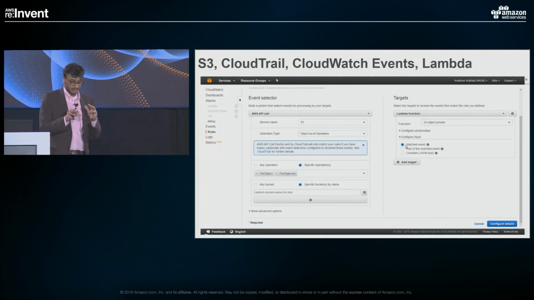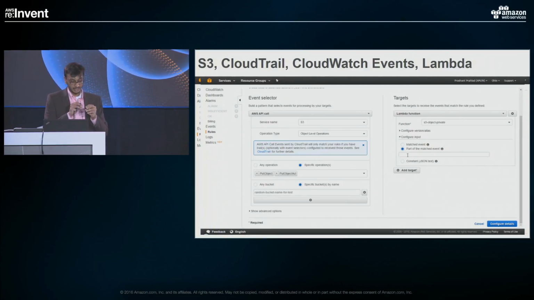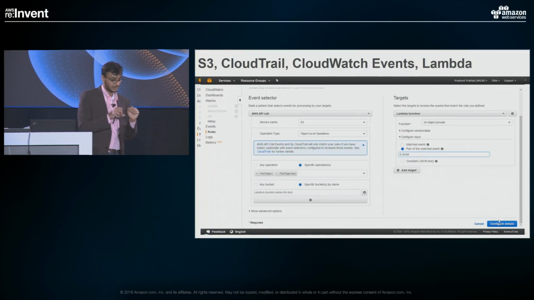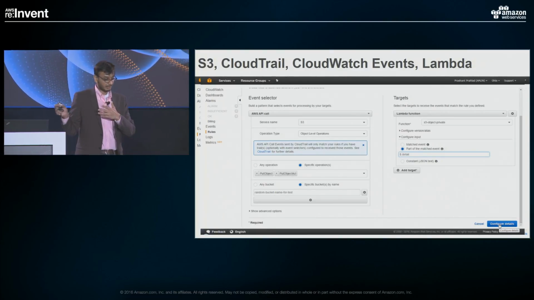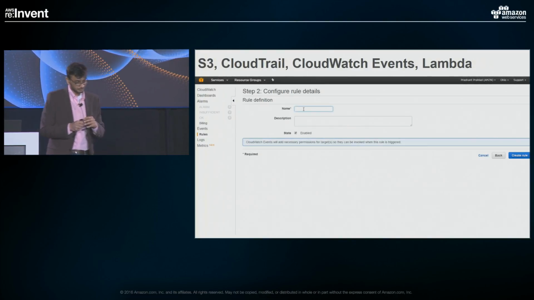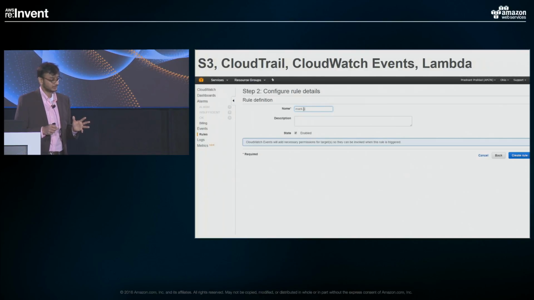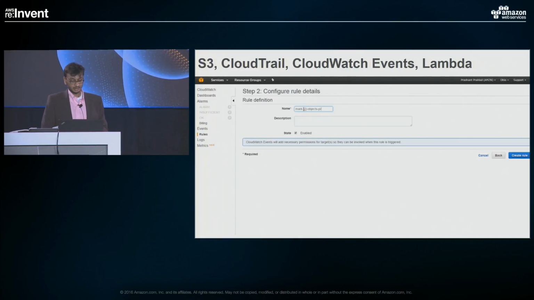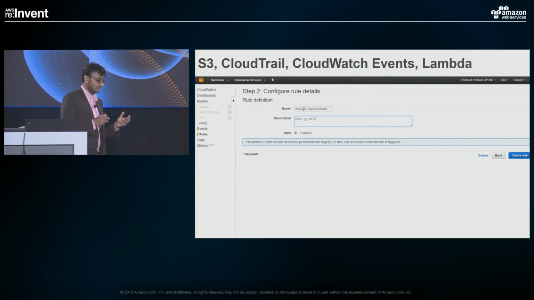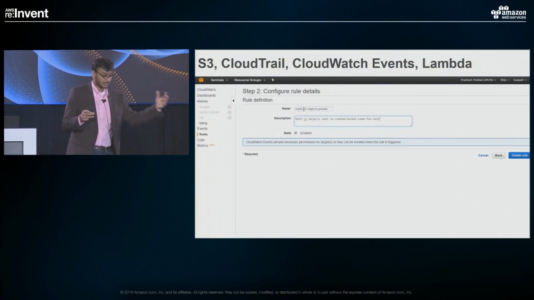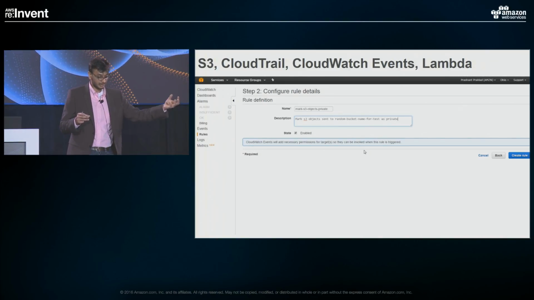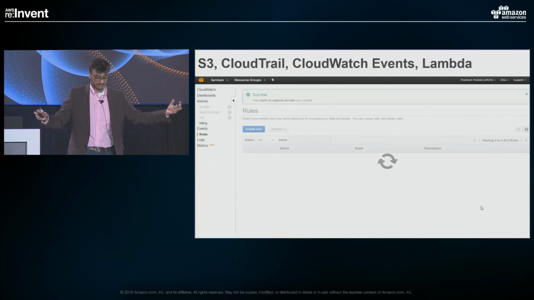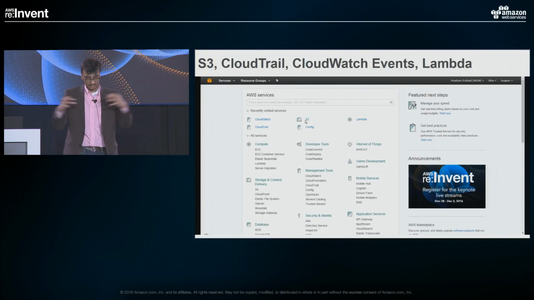There's a minor detail here. I have to extract the CloudTrail API from the CloudWatch event, so that's why I'm just looking at the object detail. But you could handle it in the Lambda function as well. Give this a meaningful name, like mark S3 objects as private, and a useful description that helps you understand what this function is doing. So if CloudTrail is set up, it's generating all these API events. I have a Lambda function that's the result, and the CloudWatch events piece is going to connect the two.